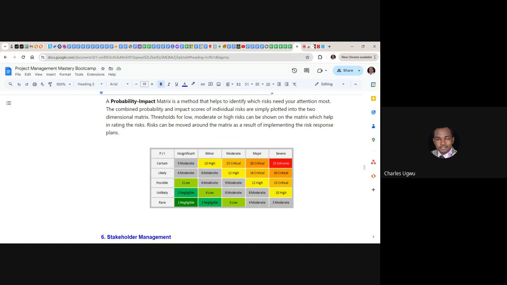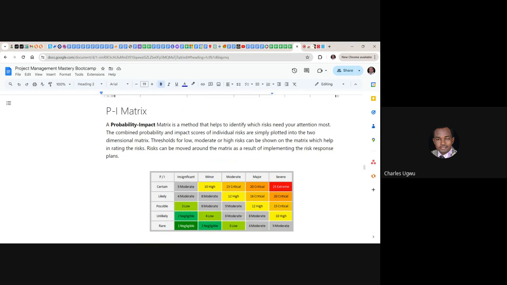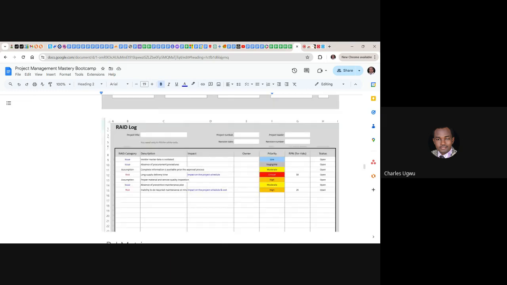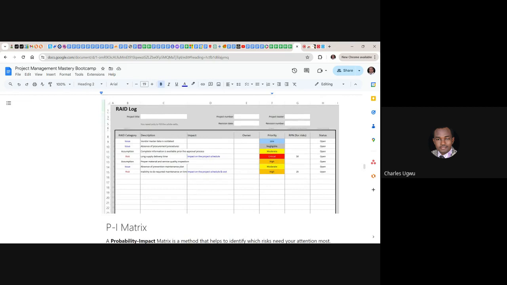So it's another tool. You can use this tool, or you can equally use the RAID log. But here, the RAID log is always giving us the priority, the critical. We already saw it in red.